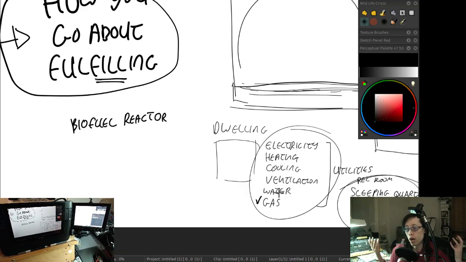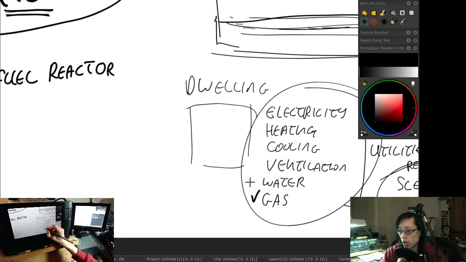You've got water, which is coming from outdoors. You've got a lot of water in that guano. Maybe instead of filtering it directly, it could be collected as a condensate, and then the condensate can be filtered several times, and you could get the water from that as well. Or you could get water from wells. Maybe there's wells and groundwater. That's probably a lot safer. So you would have wells, and then again, you would go through filtration. You would have carbon filters and whatnot. So water taken care of.